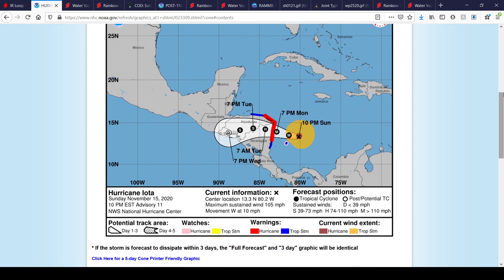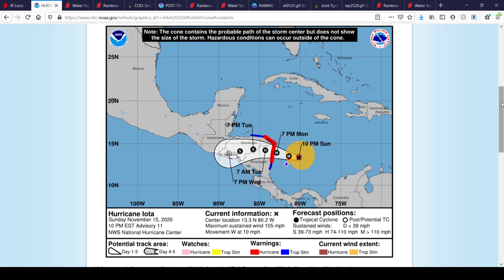We really need to be taking this hurricane seriously. If you didn't take Eta seriously, please take this one seriously — you sort of learned your lesson with Eta. It's really unfortunate that we're dealing with another potentially major hurricane at landfall over Nicaragua, not even two weeks from the date Hurricane Eta made landfall in the same general area as a Category 4 hurricane. So really take this system seriously.